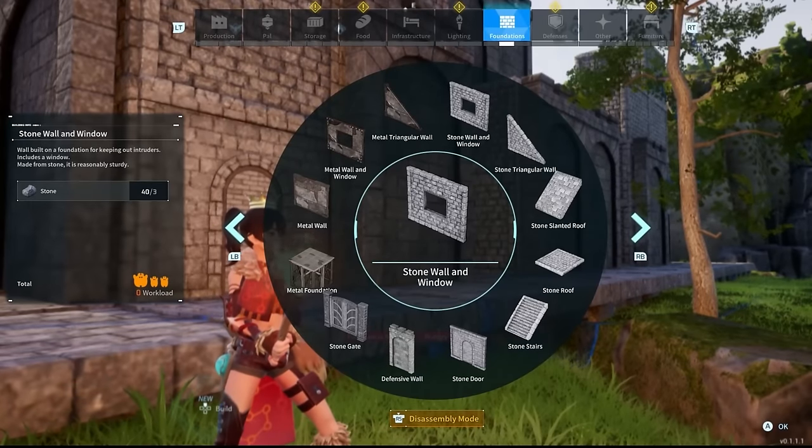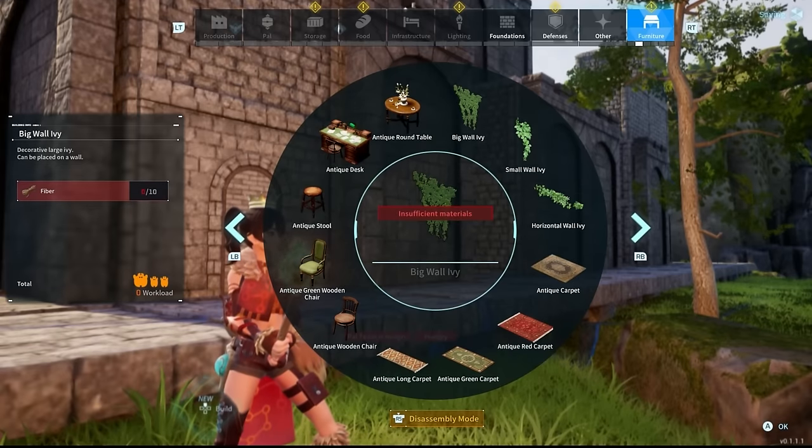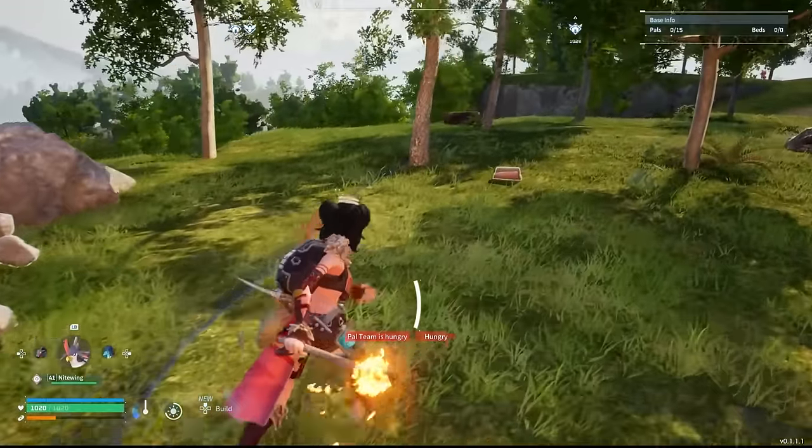So what we're going to do now is go over to the furniture section, second tab, depending on how much you've unlocked, and we're going to go for the big wall ivy. For this, we need fiber, and we'll be able to get that from the trees.